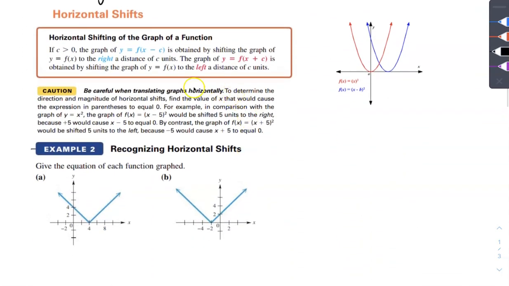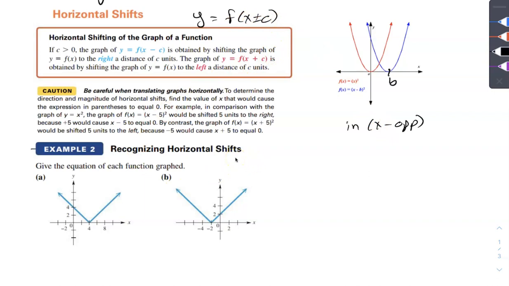Horizontal shifts move the graph left and right. They happen on the inside, as you can see here and here. What's on the inside tells you to move left or right. I always like to say inside x, and you do the opposite of what it says. So over here, you see x is equal to 0, and there's a minus b, so you move the opposite, you move a plus b in this direction. So it's inside opposite. Whatever's on the inside, you do the opposite of what it says.